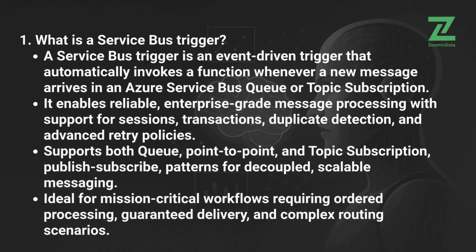1. What is a Service Bus trigger? A Service Bus trigger is an event-driven trigger that automatically invokes a function whenever a new message arrives in an Azure Service Bus queue or topic subscription. It enables reliable, enterprise-grade message processing with support for sessions, transactions, duplicate detection, and advanced retry policies. Supports both queue (point-to-point) and topic subscription (publish-subscribe) patterns for decoupled, scalable messaging. Ideal for mission-critical workflows requiring ordered processing, guaranteed delivery, and complex routing scenarios.